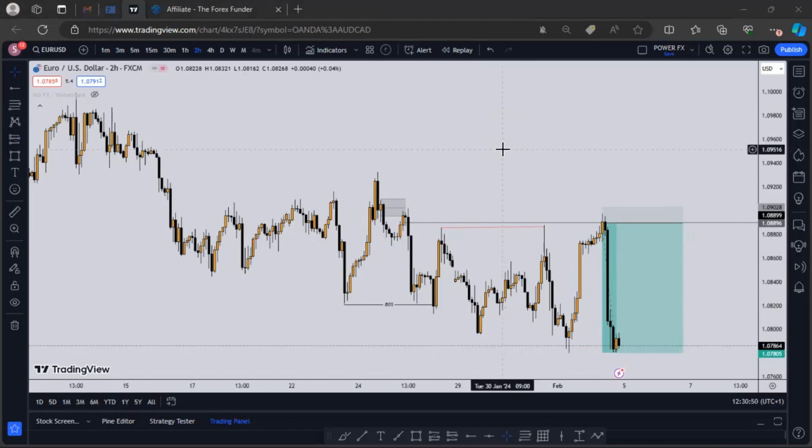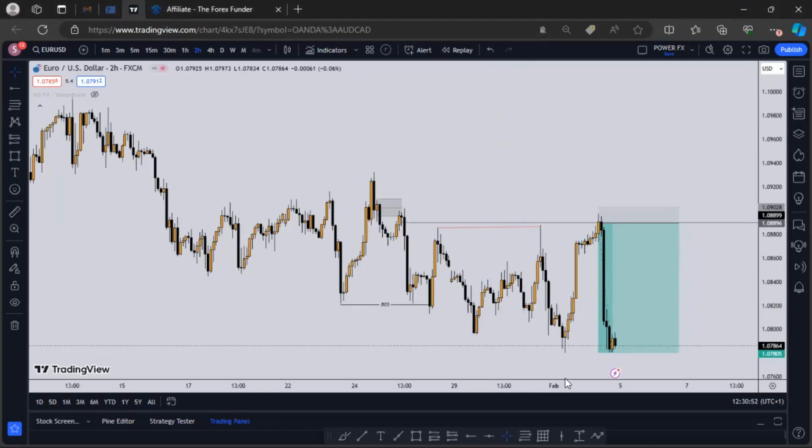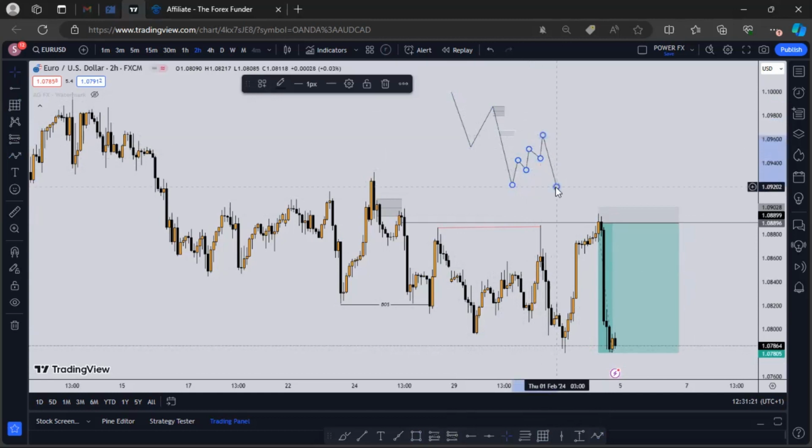You can't have your supply zone here. For instance, let me show you guys something. Here's your supply zone. You can't have your supply zone here. Then your order block, you say your order block is here. You are seeing another block here. Then you are waiting for price to rally all the way, mitigate on your order block. No, it doesn't work like that.